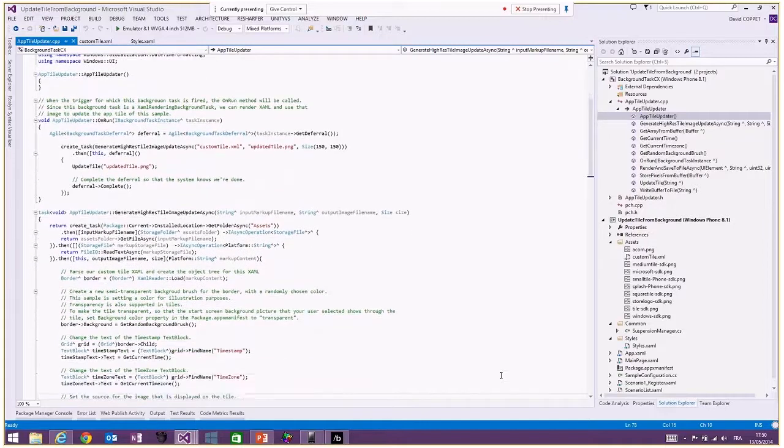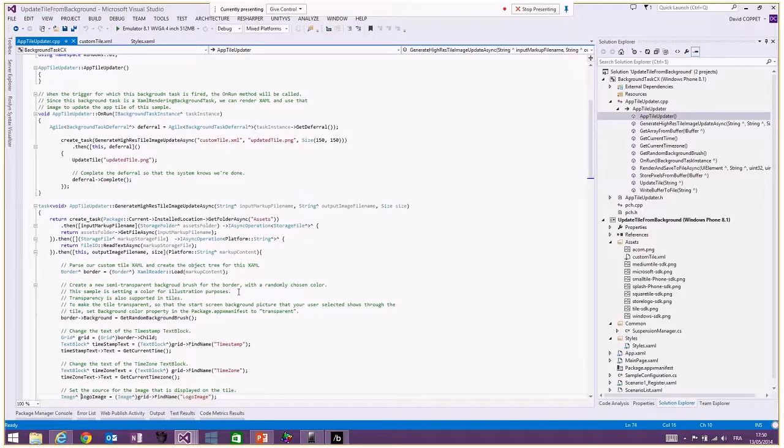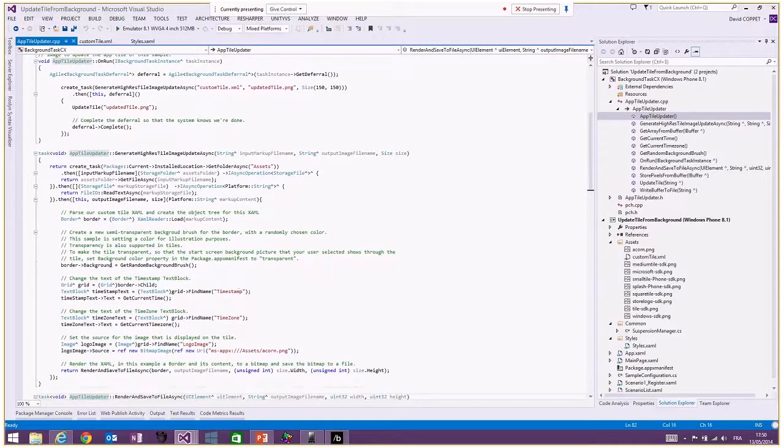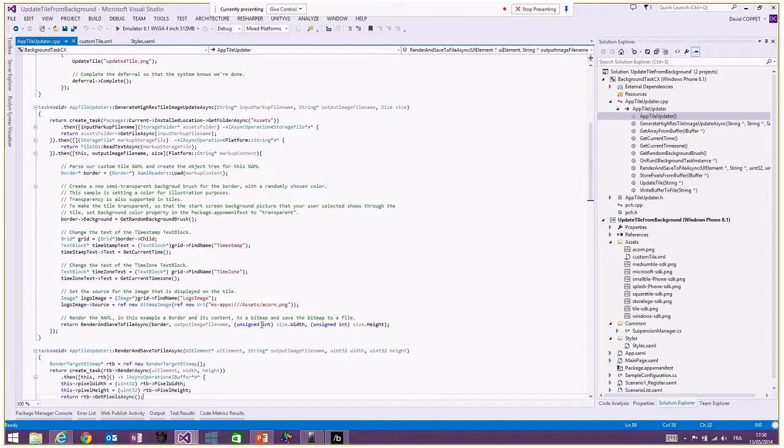To generate it, it's pretty straightforward. You will start by reading the content of the file, setting some properties in XAML. So we change the background, for example, retrieving some controls, and then update the content to what we want, setting the values. And once we've done that, we just save the file.